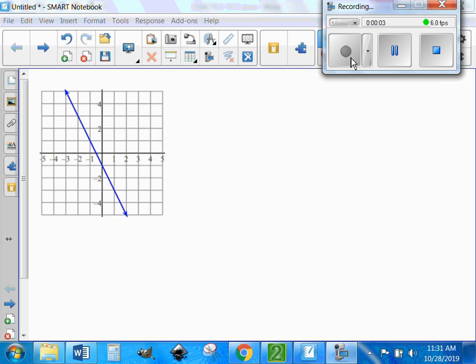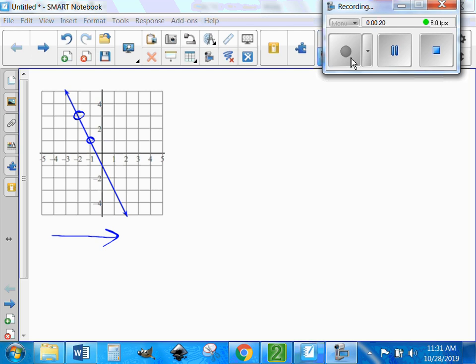To write this linear equation, we need the y-intercept and the slope. So when I look at this graph, I'm going to go from left to right and find two lattice points that I can then count the rise and the run. So I notice a point here, and the next closest lattice point is right there.